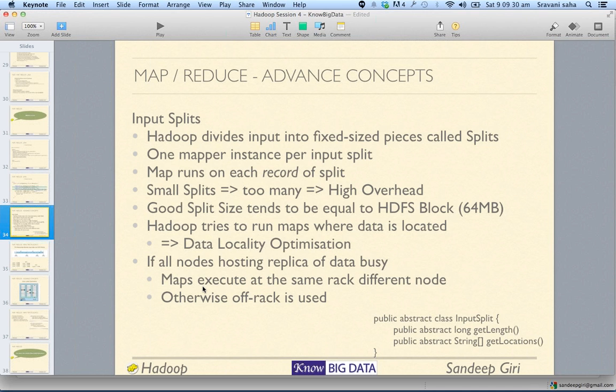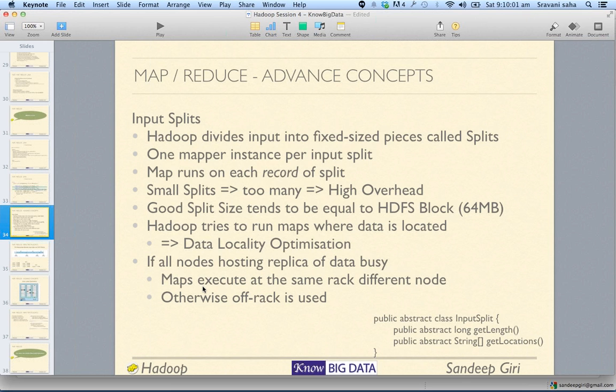Now the same block is taken up, and then we create input splits on top of HDFS blocks so that our processing of each input is meaningful. It should not be completely erratic, like half a word in one split and half a word in another one.